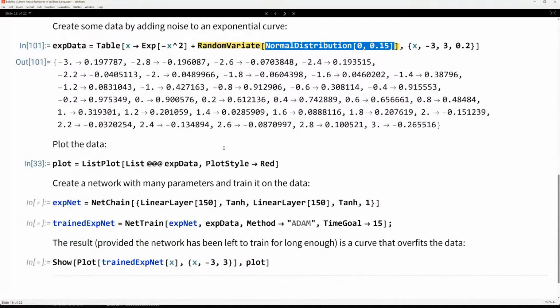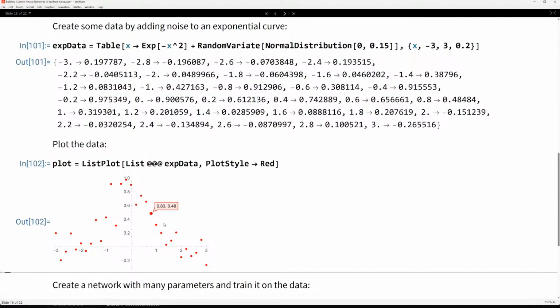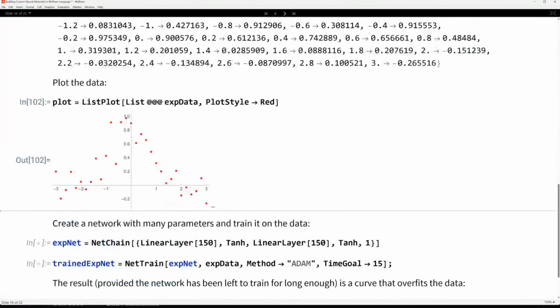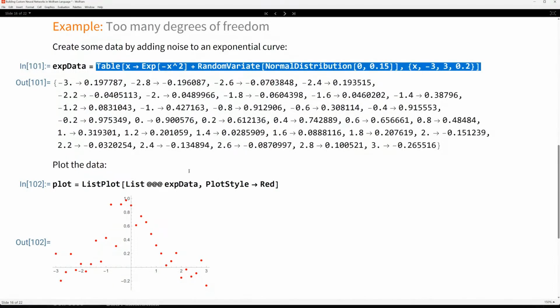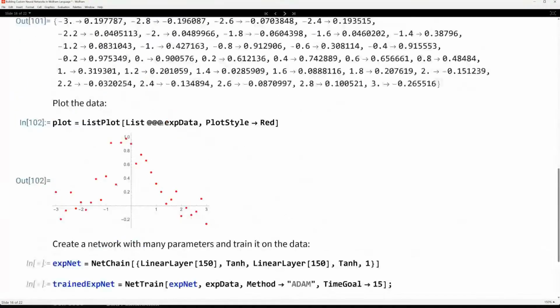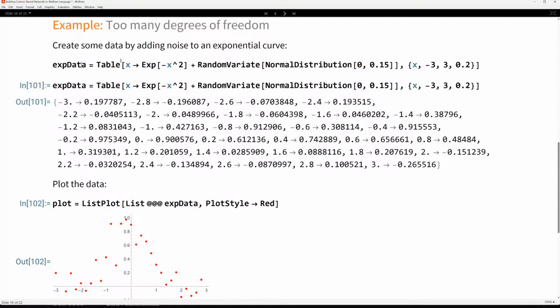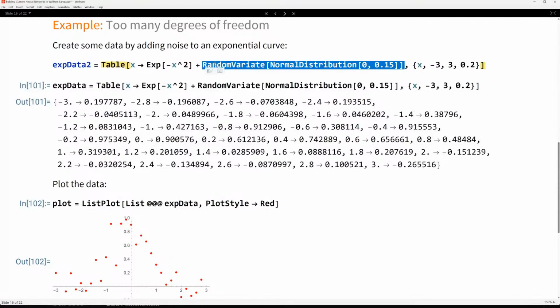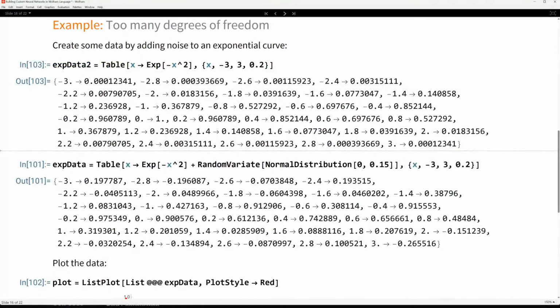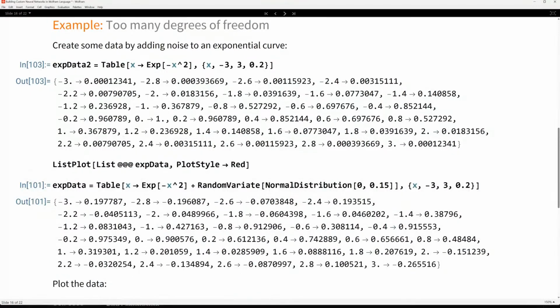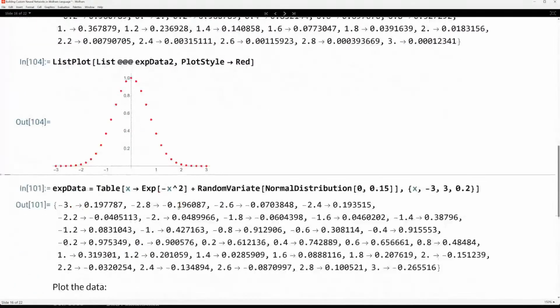Your job is to do the best you can and learn the data as best you can. So here, we're going to have a look at that data. That's what we're working with at the minute. I think the base data is just the exponential function, which we could have a look at here. If we remove the random distribution, then it looks a little bit different. But this is more showing what the ground truth is, the actual function that is going on.